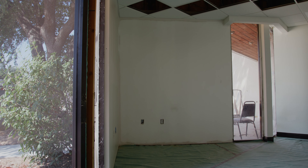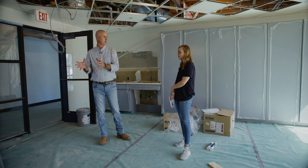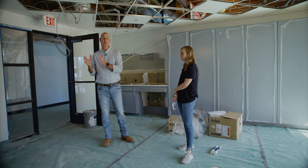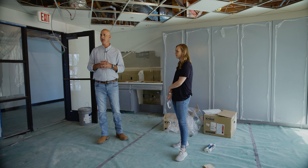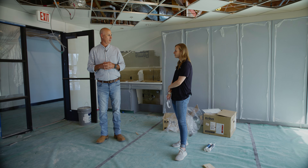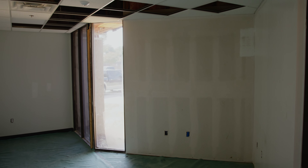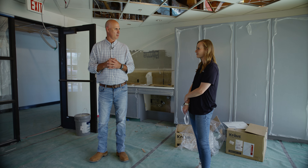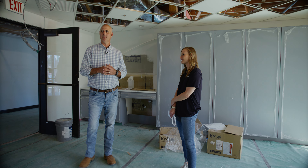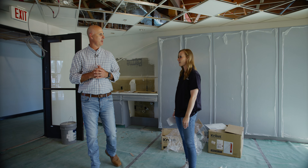Next door is the library — another highly requested room. Seniors submitted over 40 requests that were compiled, and most were incorporated. Some Bedford residents are helping out by coming in to build and install the shelving — a nice sweat equity contribution. It's a small library, but we'll have books, and the public library is donating books from their storage. You can grab a coffee from the café, walk down the hall, and read a book — perfect for a rainy day.